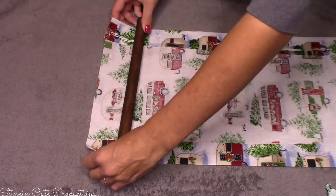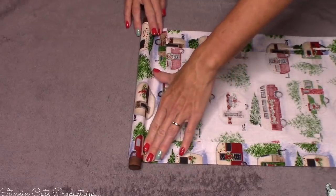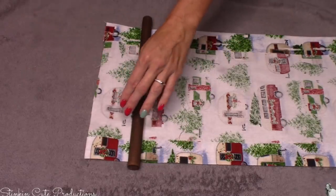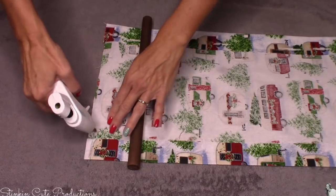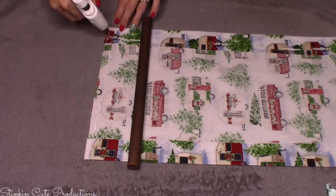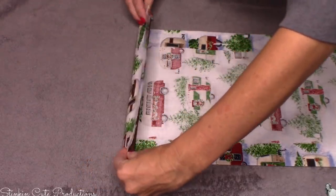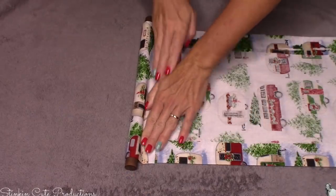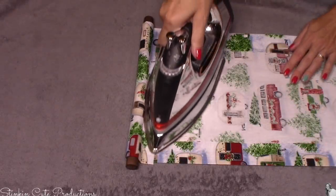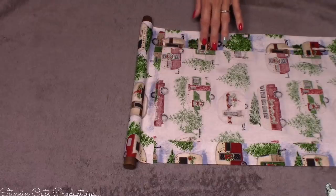Now I'm gonna take my dowel and placing it on the top of my fabric, I'm just gonna go ahead and fold my fabric piece over the dowel, and I'm gonna hot glue that fabric down in place, giving me the capability of moving my dowel in and out, because right now I don't want that dowel in. I'm just simply using it to measure how far I need to hot glue the fabric over it, if that makes any sense. I hope I'm not making this complicated because this DIY is so stinking easy and the outcome is amazing. So you can see that I went ahead, hot glued it. That bottom edge is going to be covered up with felt, and you can see here that I am taking my iron and just going over it again to kind of spread that hot glue out.